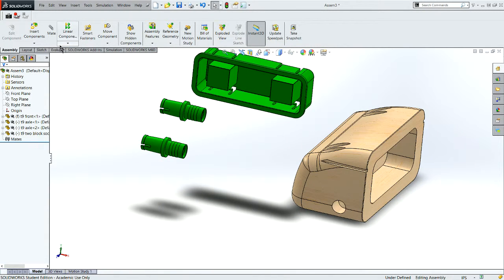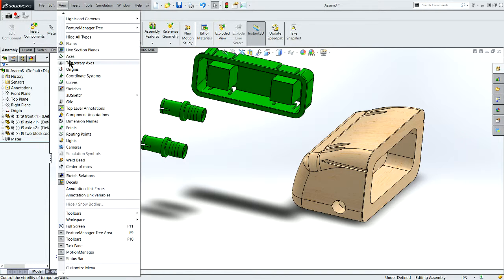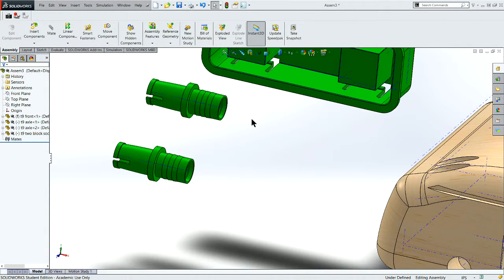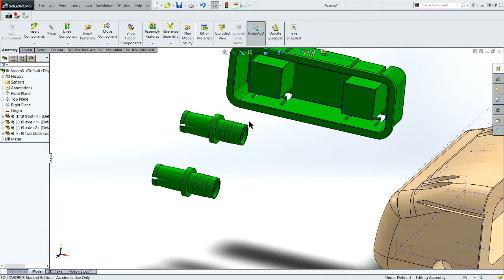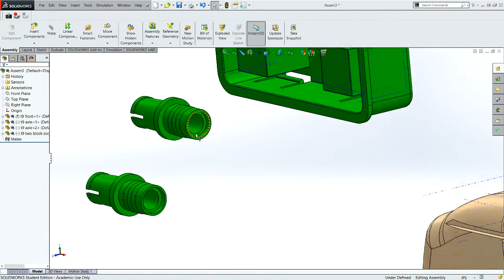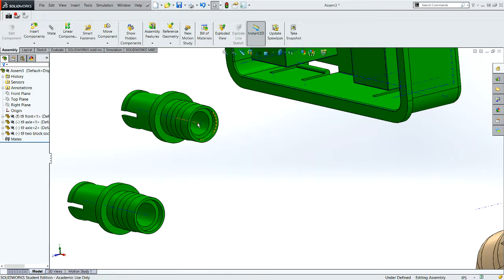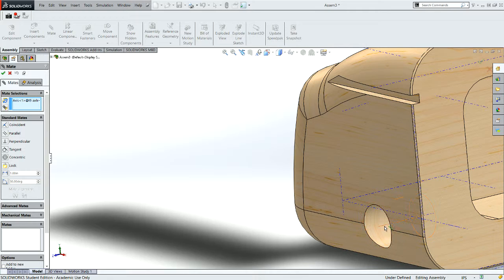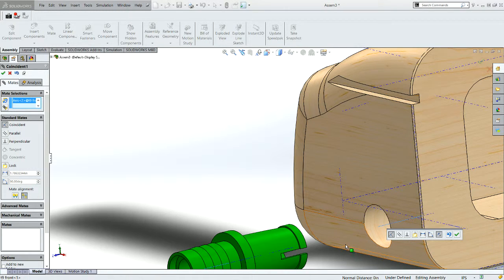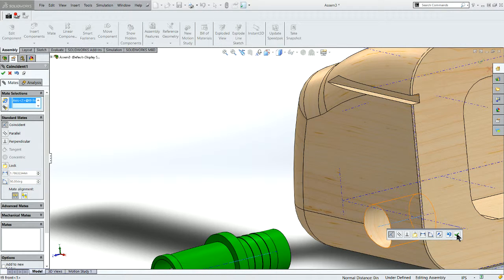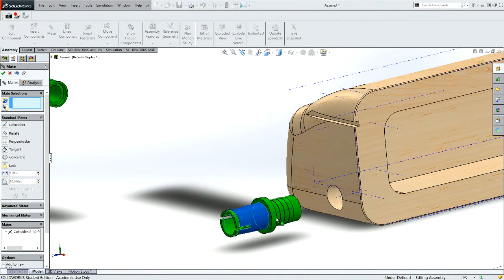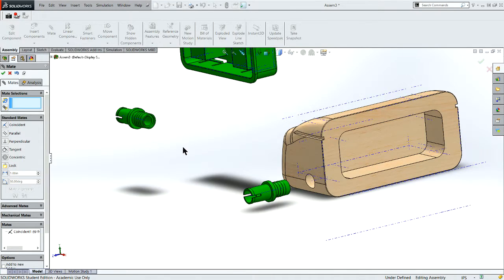This time let me show you a different way to do this. So I showed you before how you can view different things like planes and axes. So I'm going to come down here and go View and show temporary axes. So every hole and a lot of features have axes associated with it. In this particular instance, I've got an axis that goes through the middle of this axle, and I'm going to go ahead and mate that axis to the corresponding axis in the hole in the body. And you'll notice I can flip the mate alignment, which I will, and accept it. Now that's very similar to what the coincident mate did, except I lined up the axes.